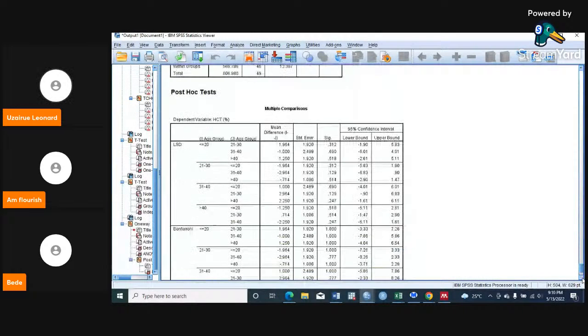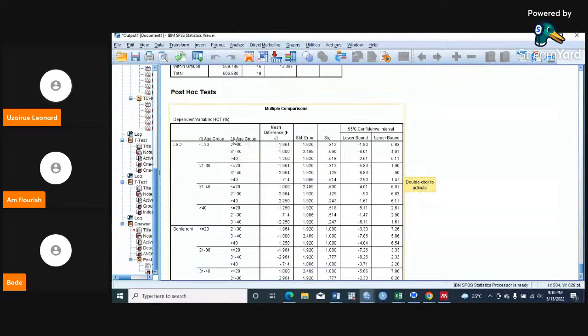What this multiple comparison test does is that it will take the mean level of this group and compare it with this one. Is this significant? No. Then it will take the mean level of this one and compare it with this. Is this significant? No. If you take the mean level of this, you also compare it. Is this significant?